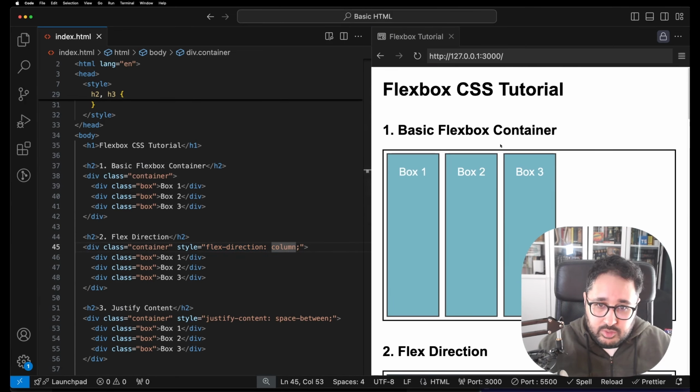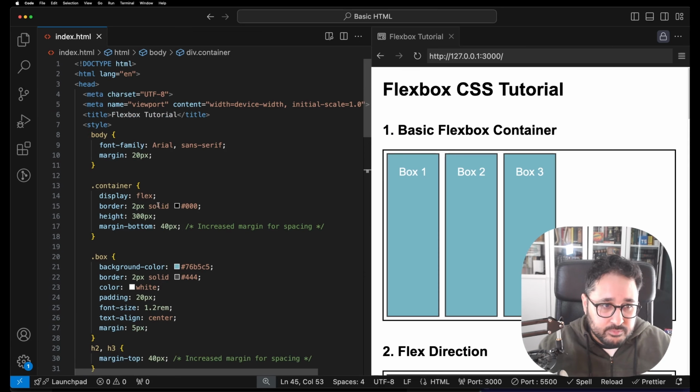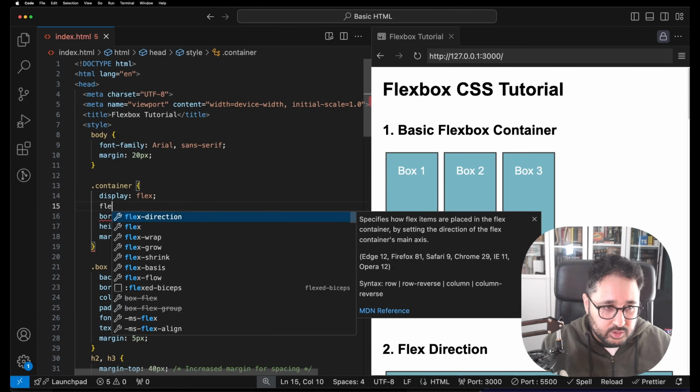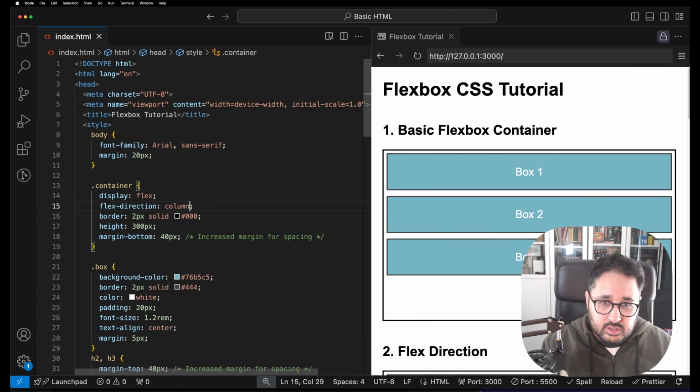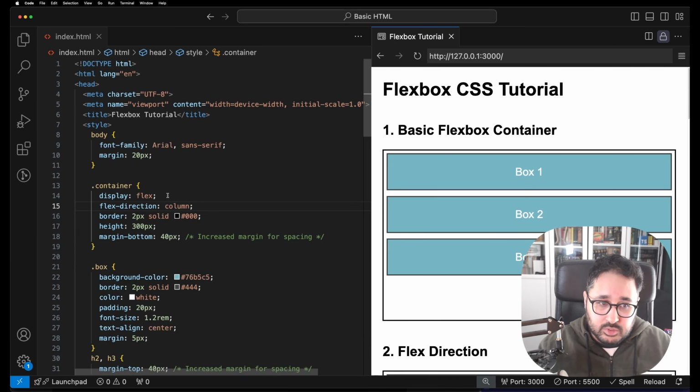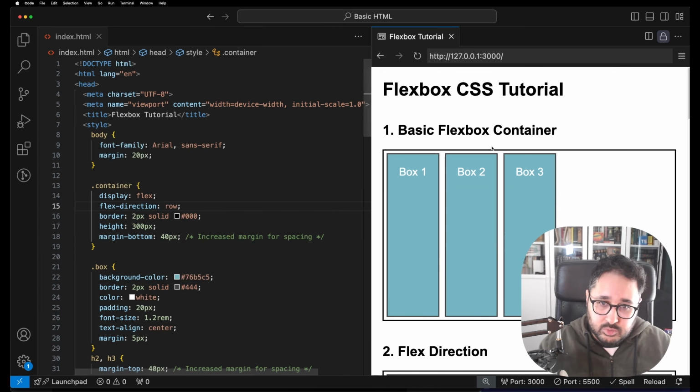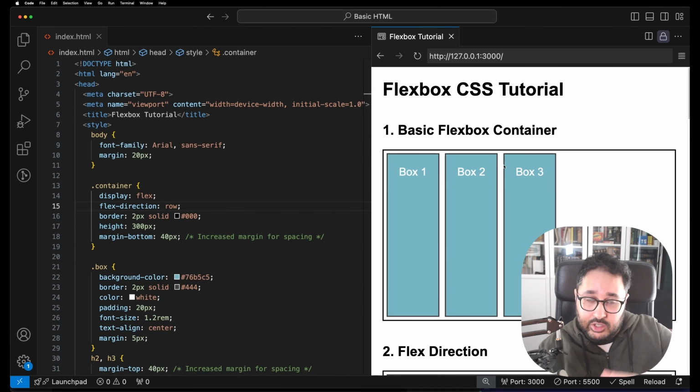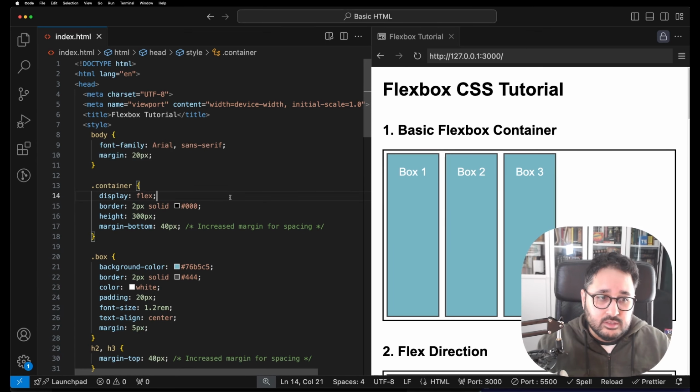And I can show you how we do that here in CSS, because this is done inline. So if we go under here and we go flex direction column, it then puts it all into a column, and I can put it back into a row here as well. And I can change the directions in which the elements go. So you can already see how much control you're starting to get. So we'll get rid of that.